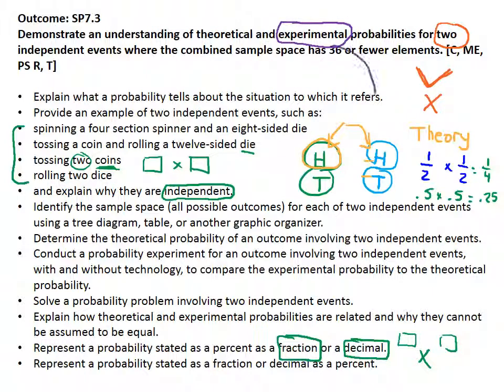It can differ from your theory. Even though you have it all worked out and you think you have a 50% chance, you might not flip heads for 3 or 4 coins in a row. You never know. When you do the experiment, it could come out all crazy. The more you do your experiment, though, if you have several flips, they should align with your theory. If you only flip once, that isn't likely going to align with your theory. But if you flip that coin 100 times, it should get closer to theoretical probability the more times you do it.